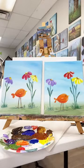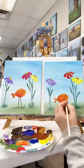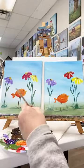Okay, do I have everything? Do I have any? Nope. Need to do his eye. Need to do that eye. And I think that's it. I think I've got everything else in there.